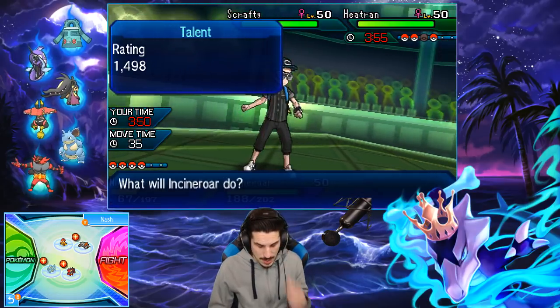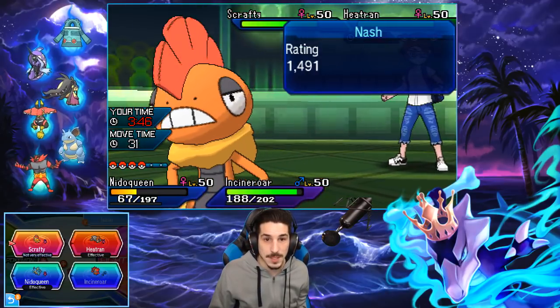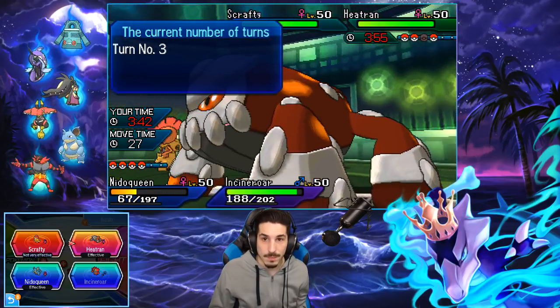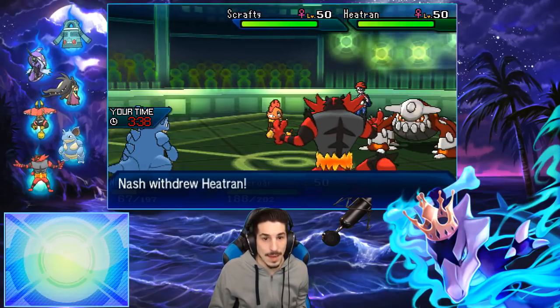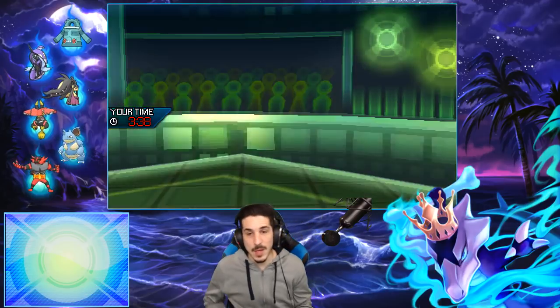Nidoqueen's going to protect, and Incineroar is going to try to knock off the AV on Scrafty. Or a Heatran's item, which might be a Z-move. Some of it is worth. You know what? Let's knock off Scrafty. We might lose Incineroar here. Yeah, Heatran's out of here. I could have brought in Bronzong. God dang it. They're both locked in.